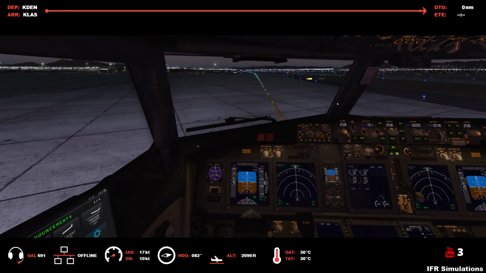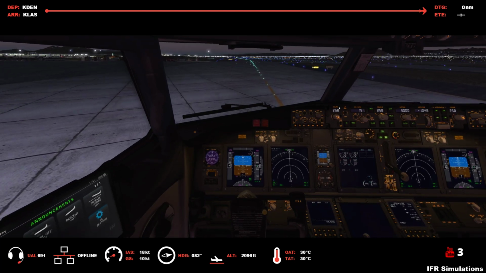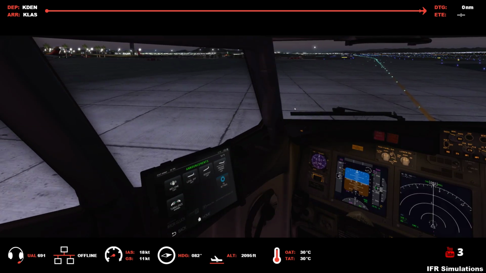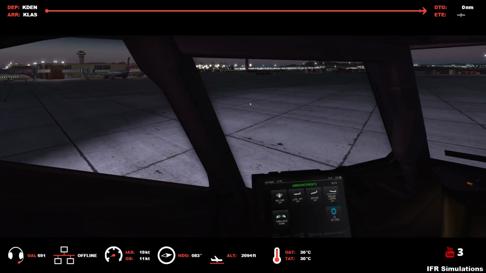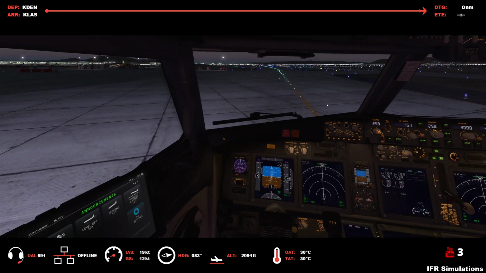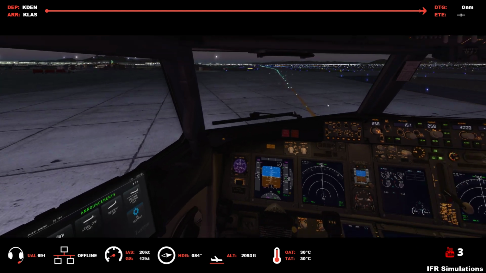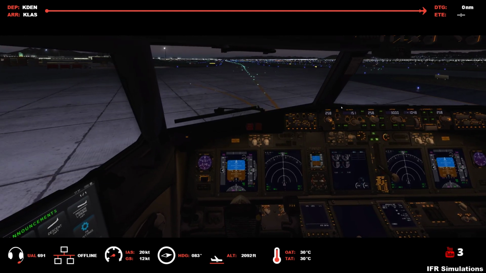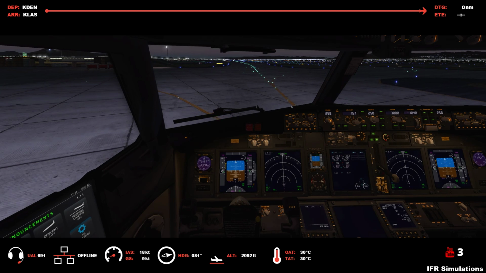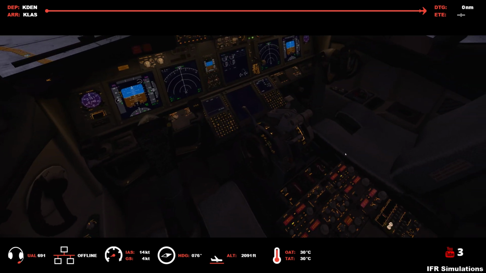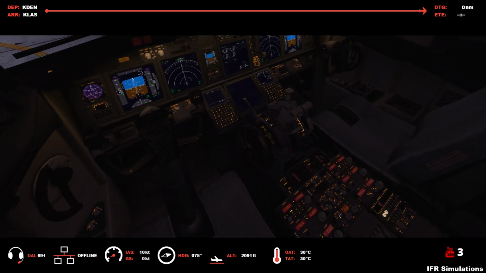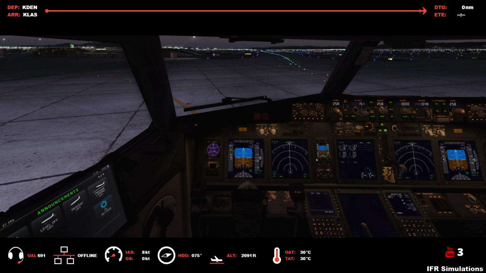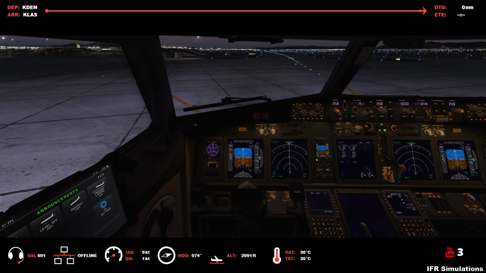Well, there's United, right there, actually. Well, I'm not gonna flip around, so we'll go this way. Also need to turn off the T only, so I don't bake anybody on the ground.